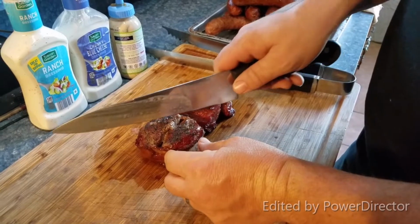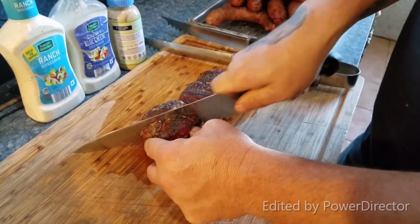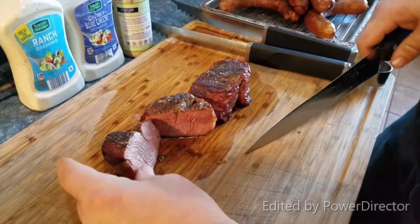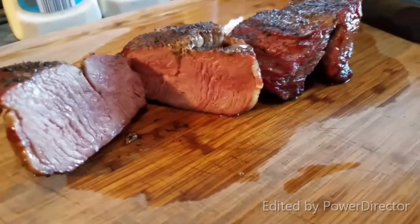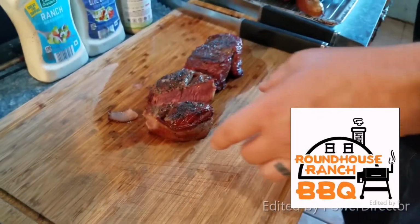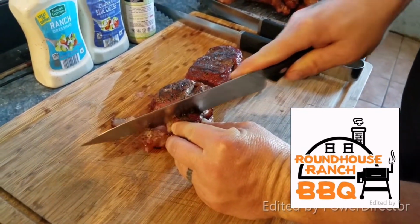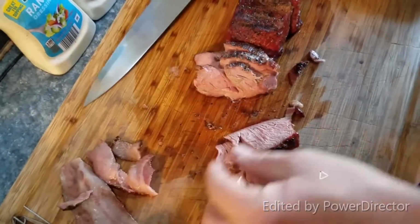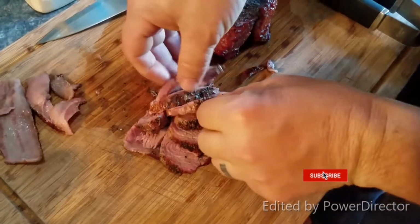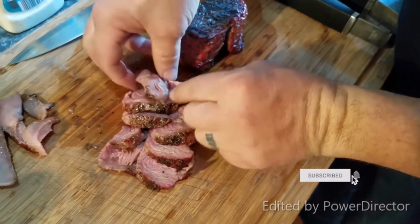So we'll go ahead and just take a quick slice across. See how close I got to medium rare on this one. It's more like medium, but that's okay. That's okay. It's not ruined and well done. So we'll just take a few slices. Plate that up, we'll drizzle some sauce over it, and then we can eat.